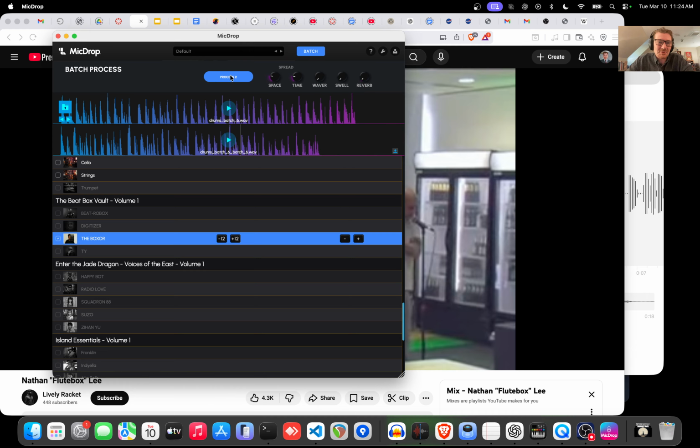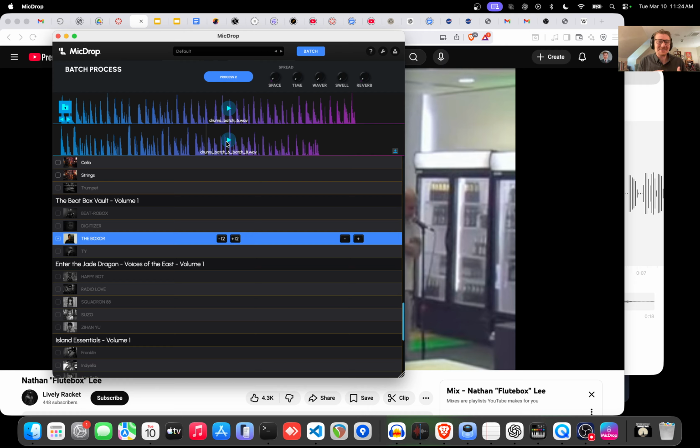Pretty good. Too much reverb. Let's hear it without the reverb. All right, here, processed it real fast. Too much time space. I want them to be closer together. I want it to sound like one instrument, so I'm going to put the space down. Here we go. So not perfect, but pretty good in terms of a beatboxing flute.